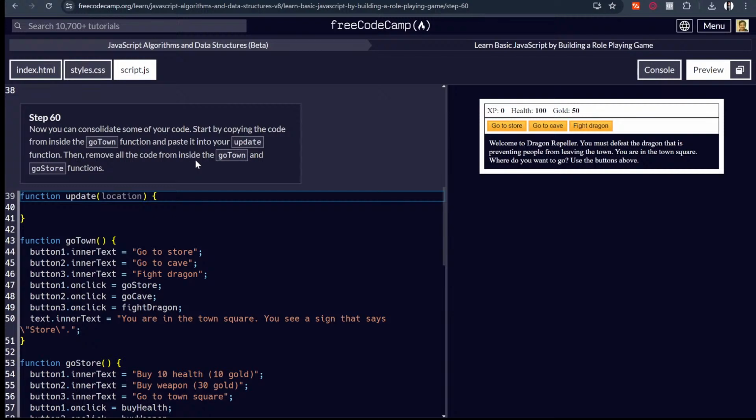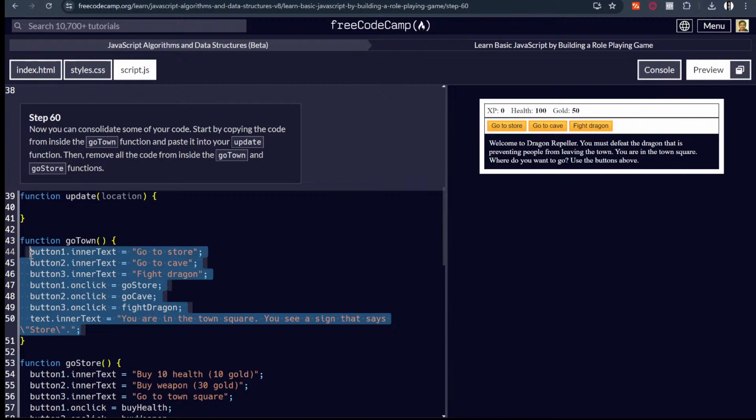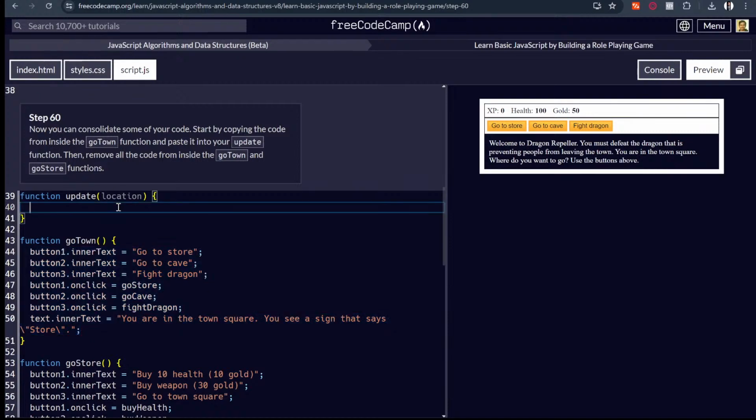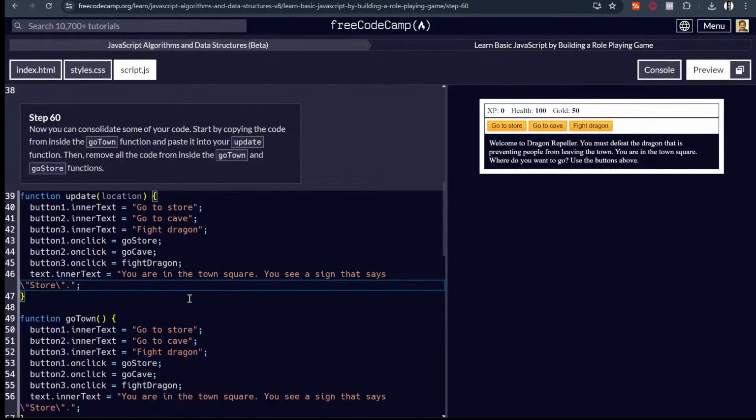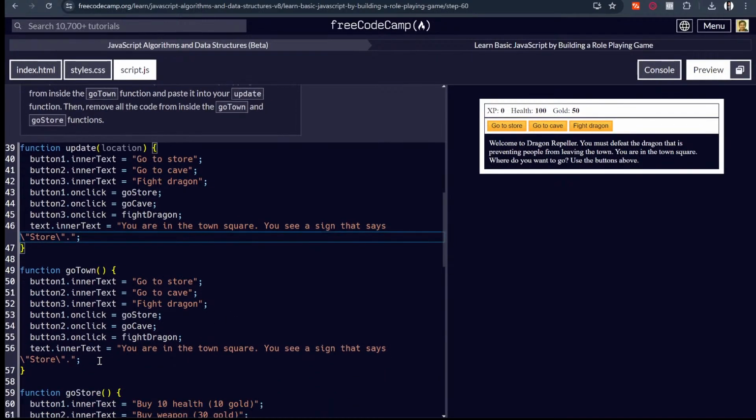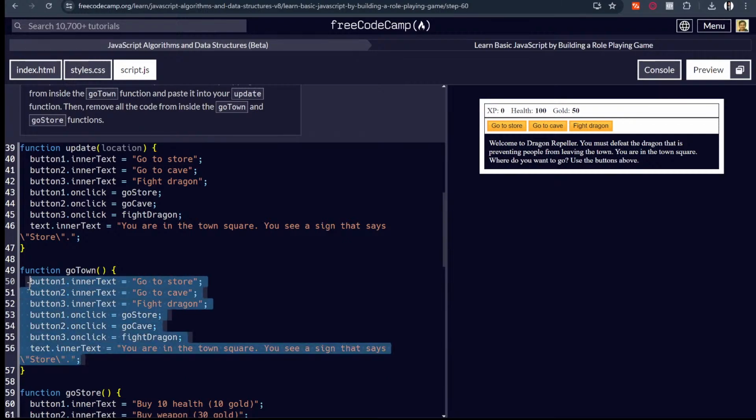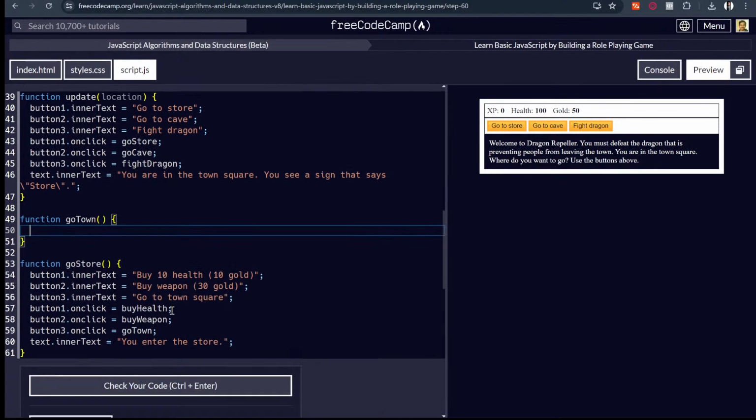Remove all the code from inside the go town and go store functions. So you start by copying the code inside the go town function. Inside the go down function, this is the code. Copy, update function. Then remove all the code from inside the go down and go store.